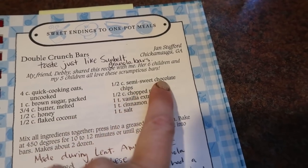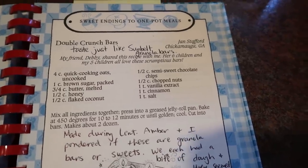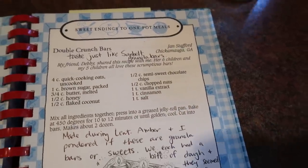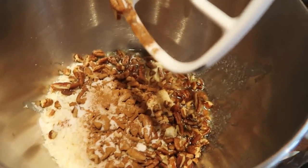Now, I'm out of chocolate chips, and I'm also out of vanilla, so I'm just winging it here, I hope. I do have maple extract. I just am not sure if maple extract is going to be the right flavor for in here, so I'm just skipping the extract altogether. This is what it's looking like so far.